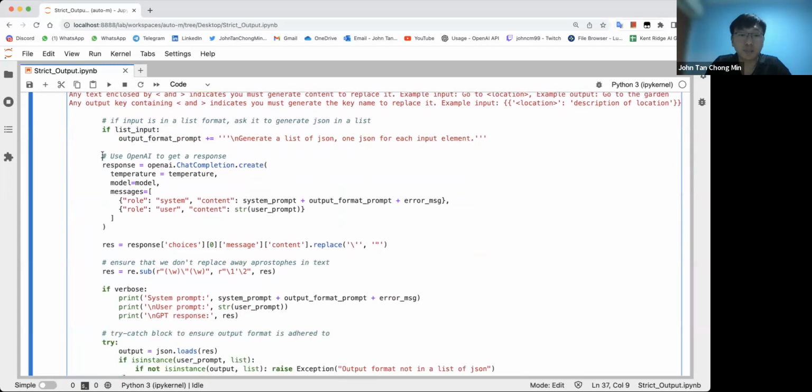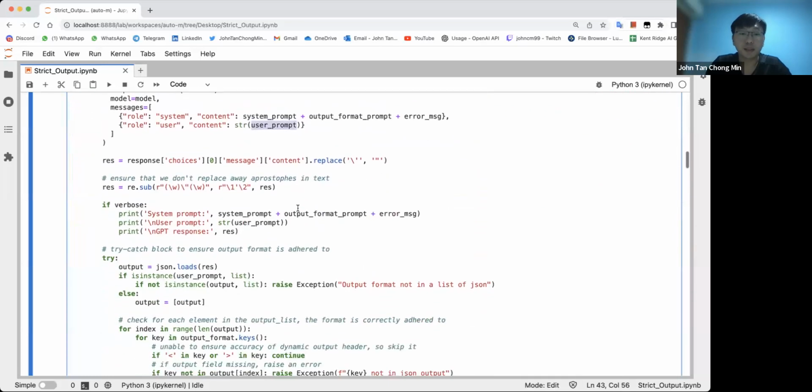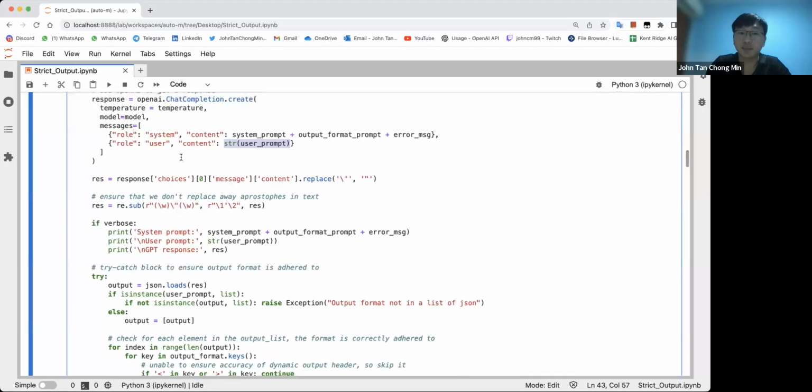We then pass this to OpenAI, and here we put the system prompt, the output format prompt plus the error message. This will be the system, and the user will be the user prompt. Here I'm converting to a string because sometimes the user prompt can be a list, and OpenAI only accepts strings.